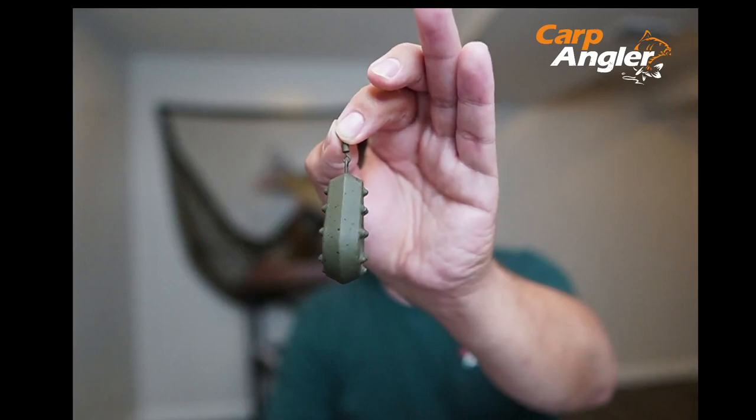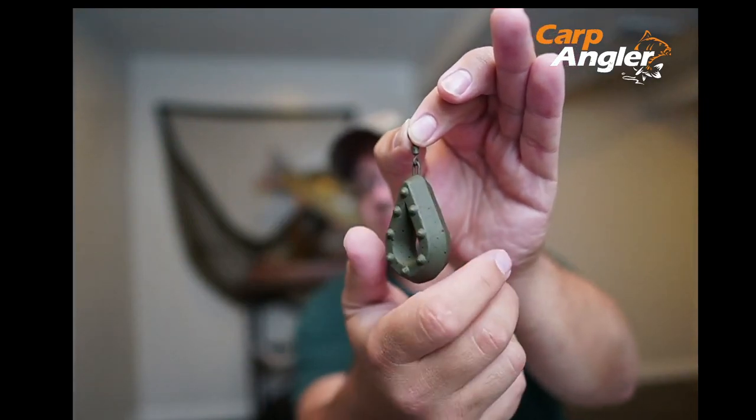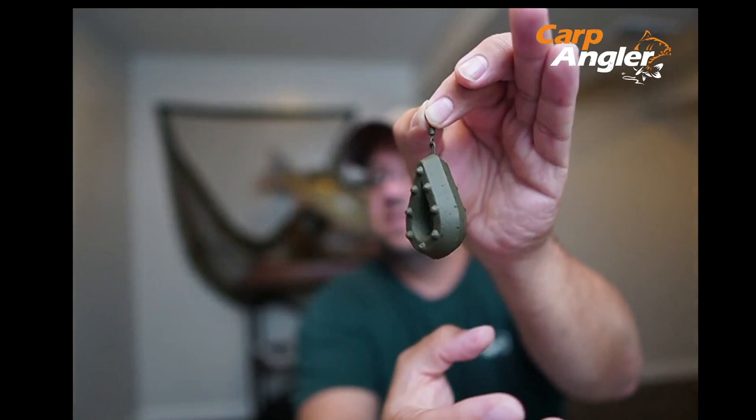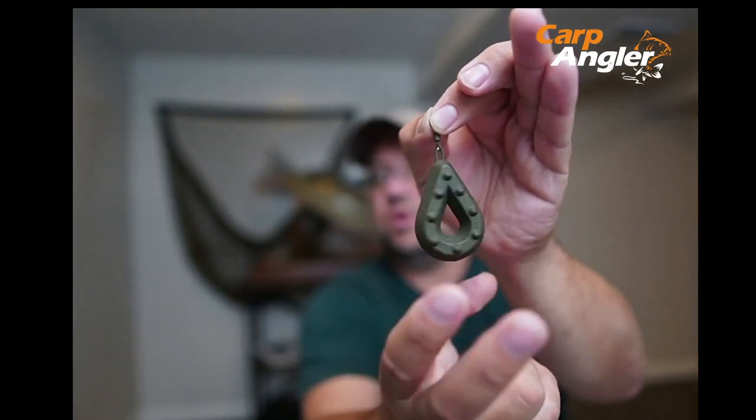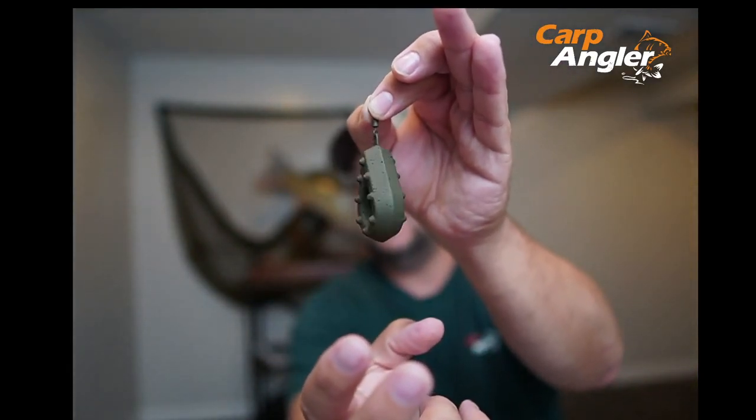The other issue we found is the quality of the swivel mechanism. It is important that the swivel mechanism on any swiveled lead is absolutely as smooth as possible to give that rotary function without requiring any serious force on the lead. What that means is that upon retrieval of the lead, you will avoid serious line twists that can occur when the swivel mechanism is either not there, very stiff, or poorly designed.